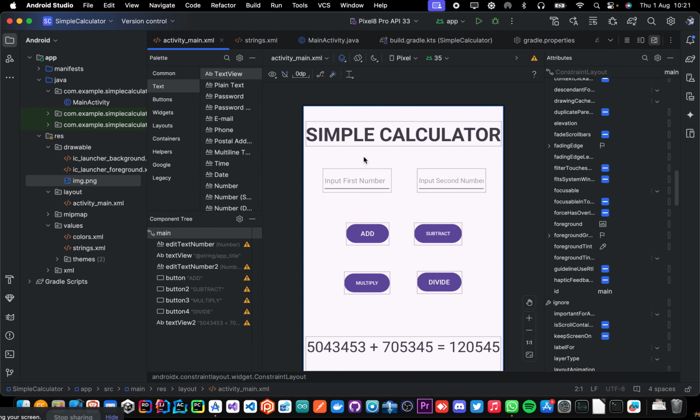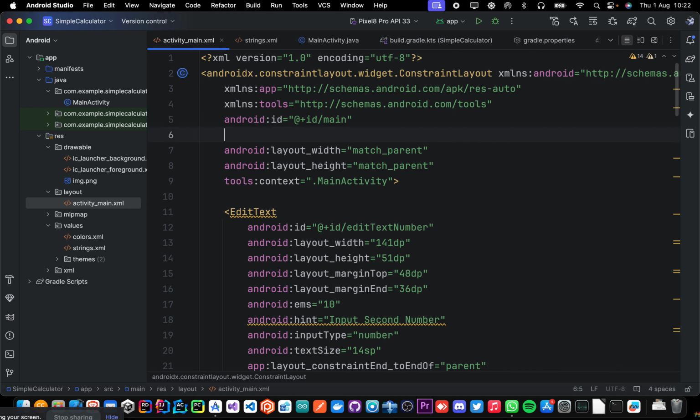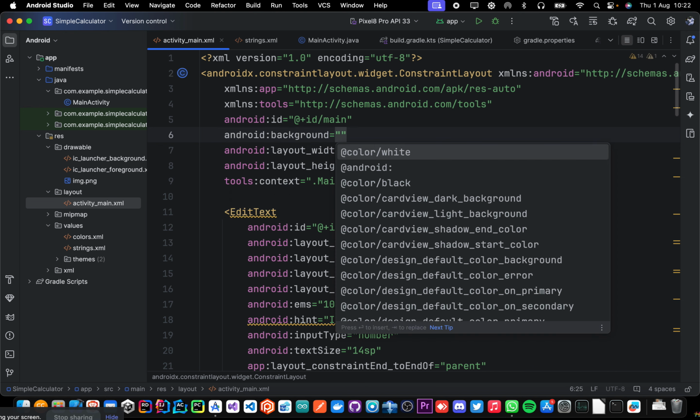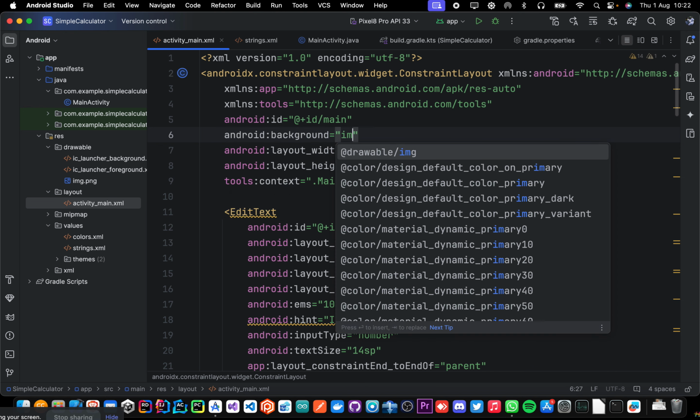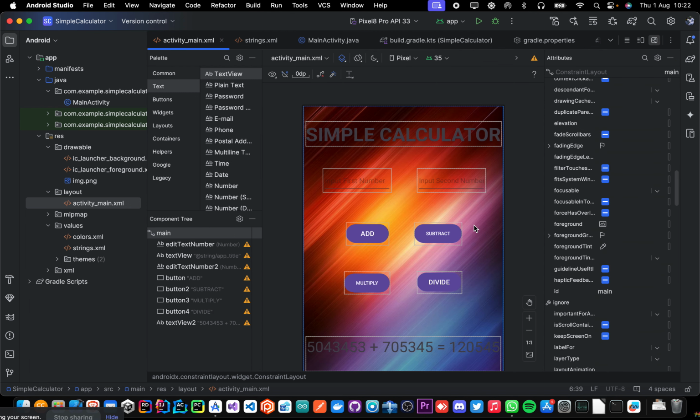And I've just gone to Google and right-clicked and copied. Now, if I want to use it as my background, I can go to my constraint layout, activity main, the code, and now here the layout level background, I can say image drawable. You can see this at drawables img. So that is our background. Let's see whether it has changed. And as you can see, it has actually changed.